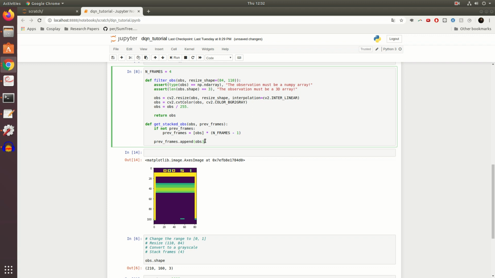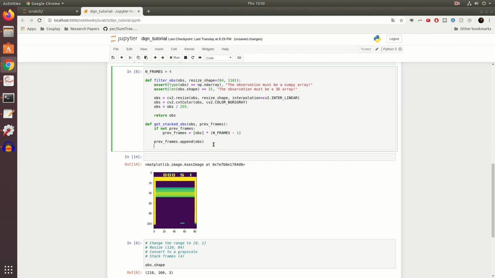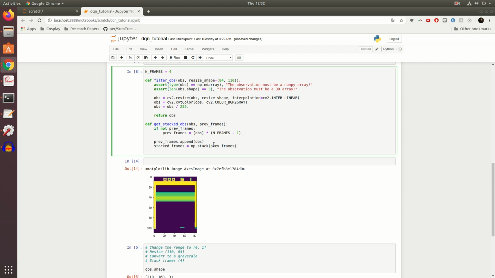So this will happen each time, right? We'll append our current frame to our previous frames, and then we'll remove the oldest one. First, we'll stack it: stacked_frames equals np.stack, because the previous frames is going to be a list, right? So we want to change it to a numpy array. And then once we do that, we can say previous frames equals previous frames from negative in_frames minus 1 onward. Yeah, that looks good.